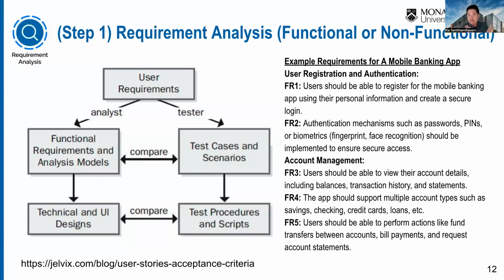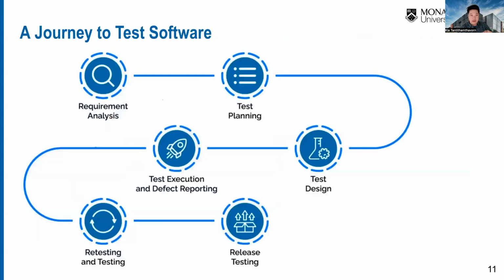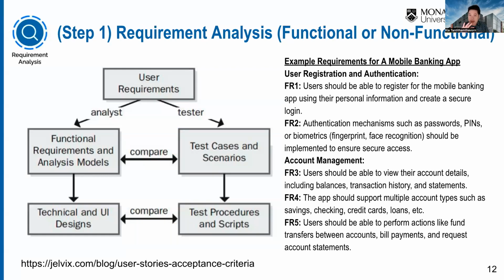So first of all, requirement analysis. As you can see, a mobile banking application here. This kind of requirement is quite similar to one of the tasks in the week 1 studio, right? That's the normal requirement. And then we need to identify which one is functional, which one is non-functional. So yeah, requirement analysis. We break it down into 2 parts first: what is functional and non-functional, okay? Because different requirements require different testing approaches. For functional, we can do unit testing, but for non-functional, we may need to use other approaches, other tools and techniques.